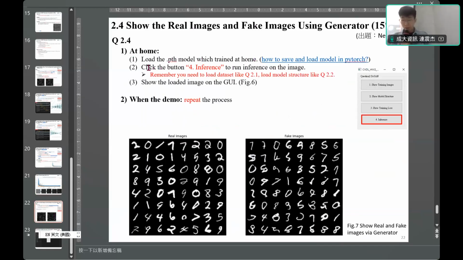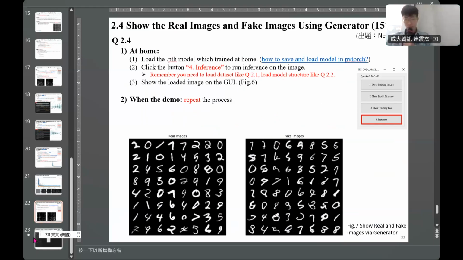During this step, display 64 real images and 64 fake images side by side, as shown in this picture. When you click the inference button, you need to show real images and fake images generated by the generator.